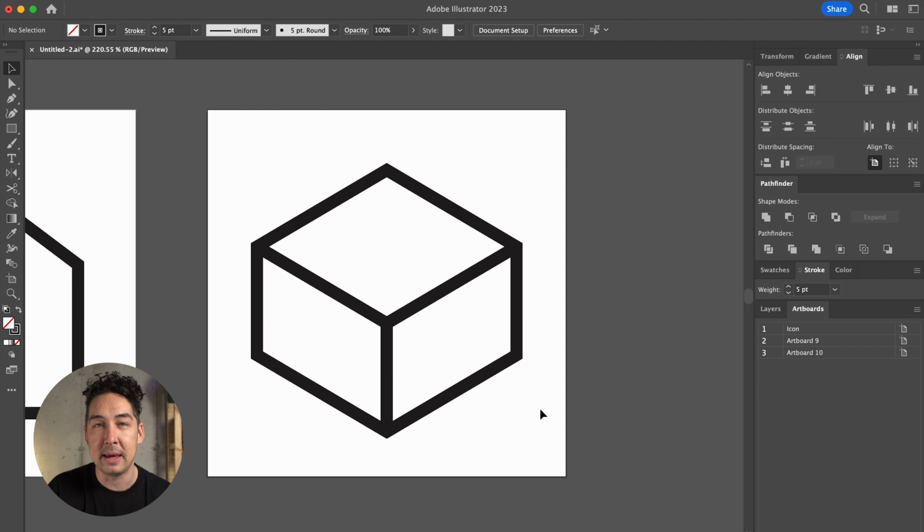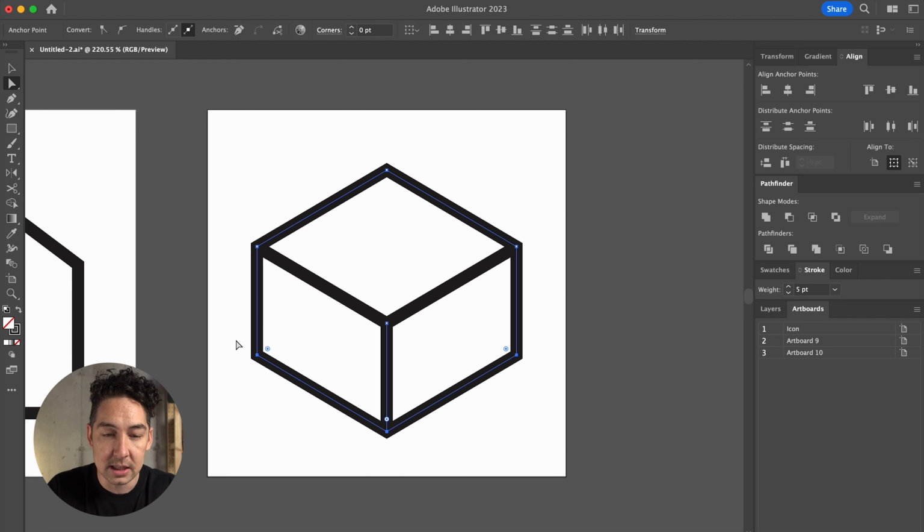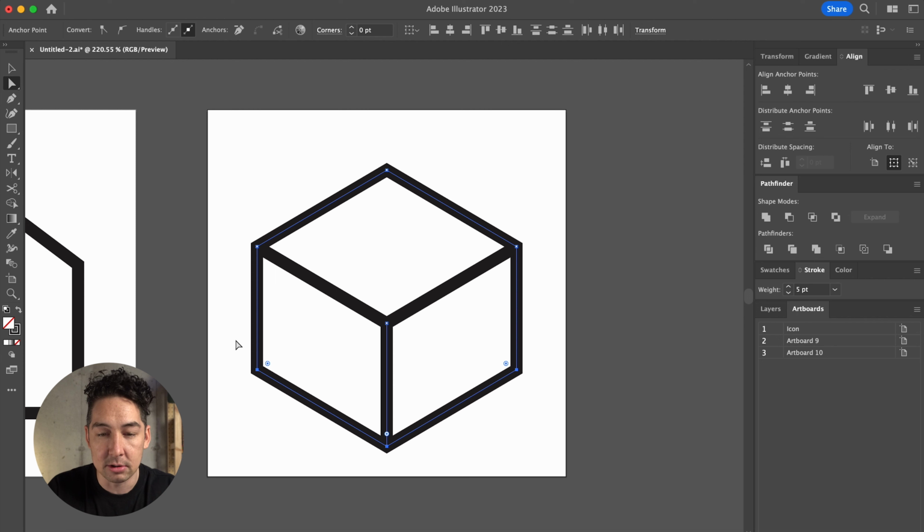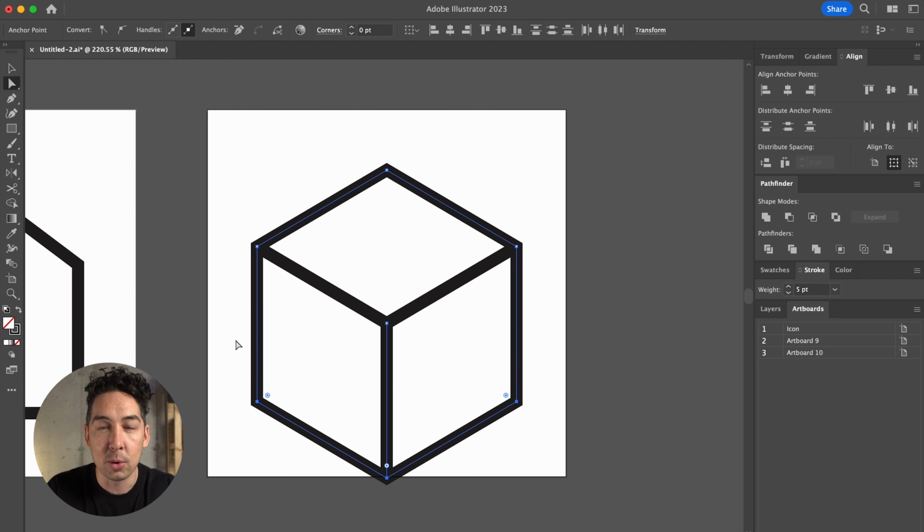If I wanted to maybe make it a little bit taller, maybe a little bit larger, I can grab my marquee, which I'm gonna hit my direct selection tool. And I'm gonna marquee over this lower end here, and this is where I can start just nudging it down with my arrow keys on my keyboard. If I want to make bigger jumps, I can hold down Shift and move this up and down.